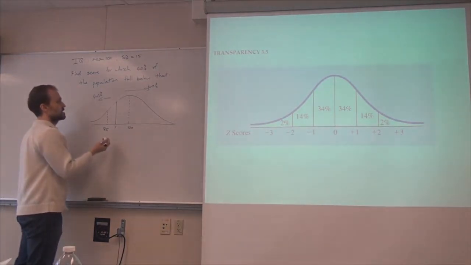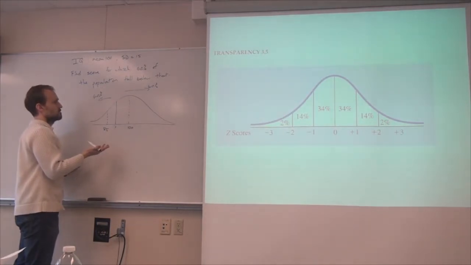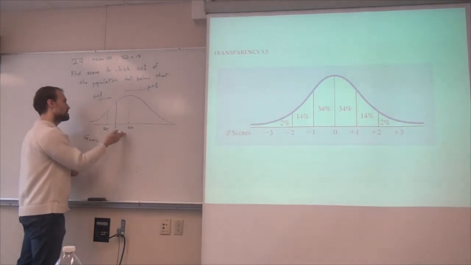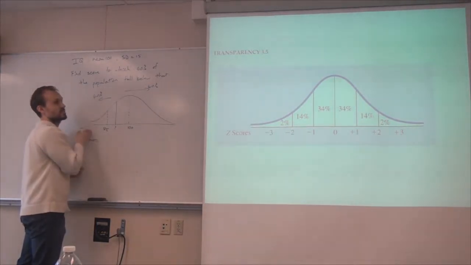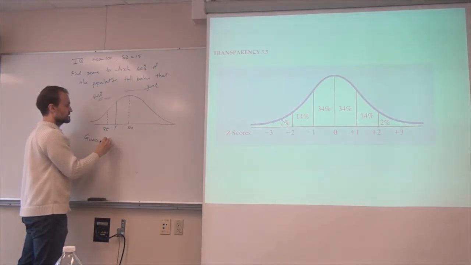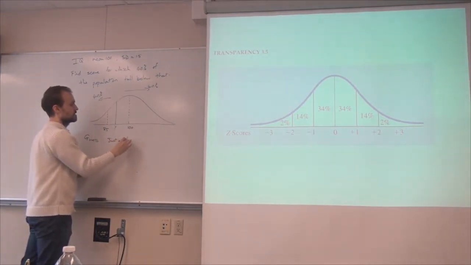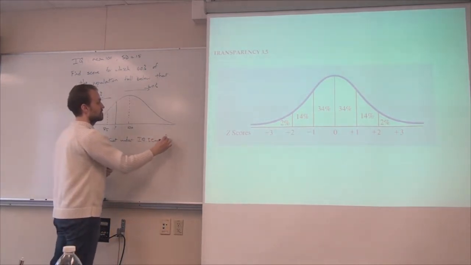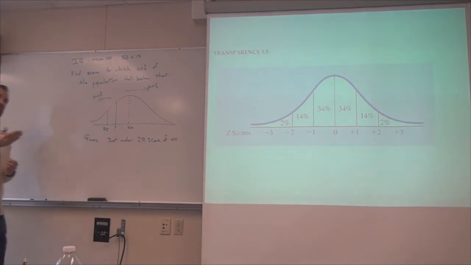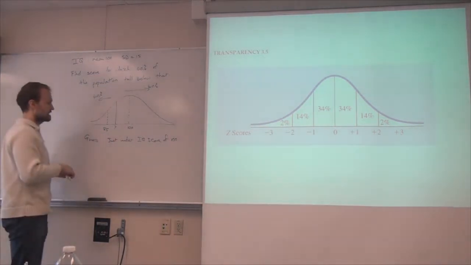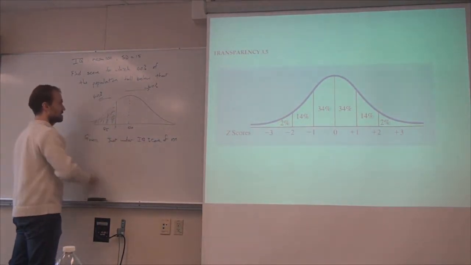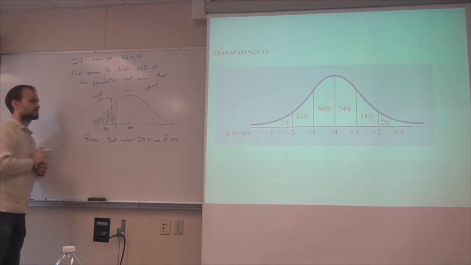All right. What is the score? My guess is that it's between these two because 40 is closer to 50 than it is to 16. I'm guessing it's going to be just under an IQ score of 100. It's not going to be 100, it's going to be under 100, but not by that much. Now let's see what exactly it is. So I'm looking for this region to be 40%.